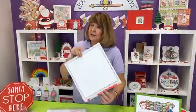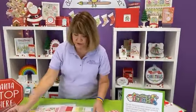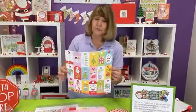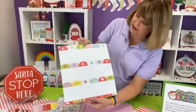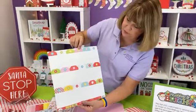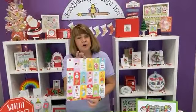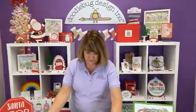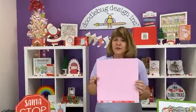I want to use this side too — I'll show you someone who used it in a project in a few minutes. And of course, one of my other favorites: the tags. You can put tags on all your Christmas presents. Here's the back side — just take a quarter hole punch and tie a little ribbon through once you trim them. Or even better, put them on the front of a card or use them on a page.